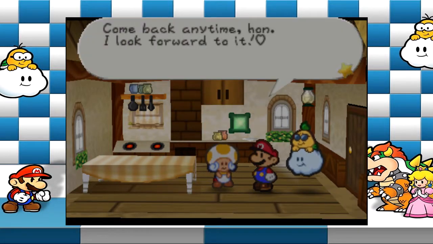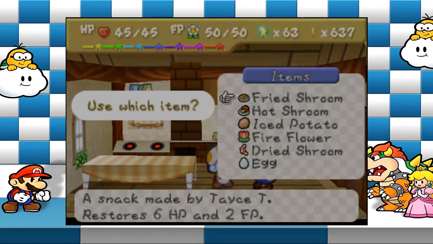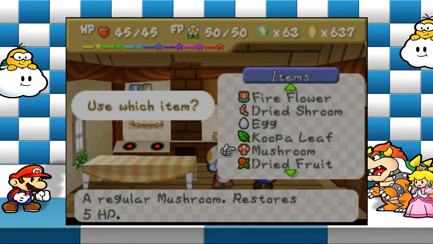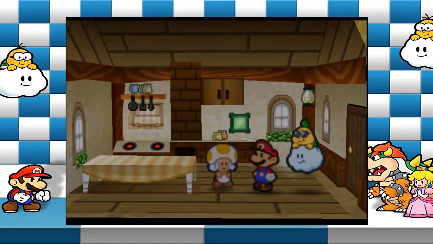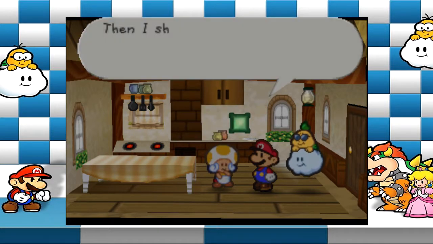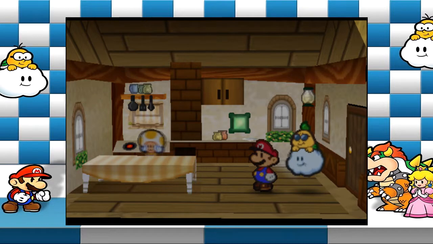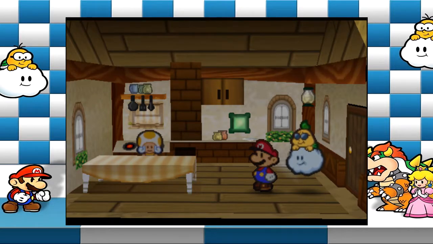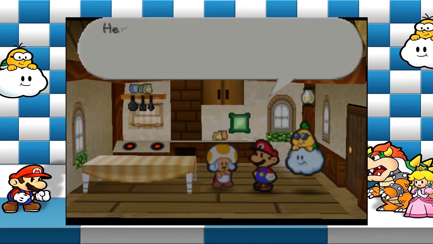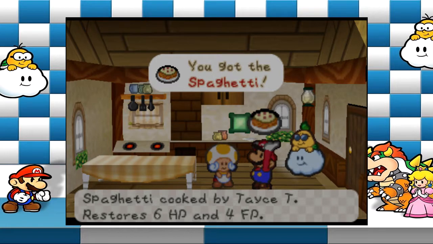Alright, what else did I want to show off? I believe I wanted to show off cooking with dried pasta. Nope, just the pasta. I'm pretty sure I've done this one, but again, if I have, it's been so long ago, I don't remember whether I actually did or not, or just thought I did. So I'm playing it safe. Cook pasta by itself, of course you end up with spaghetti. Restores 6 HP and 4 FP.